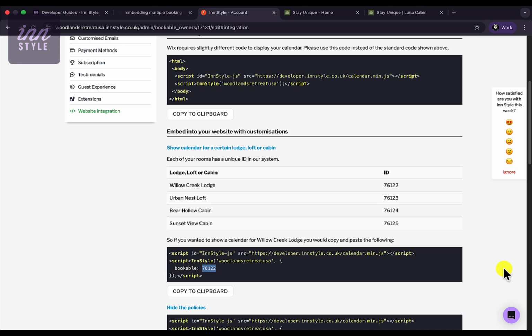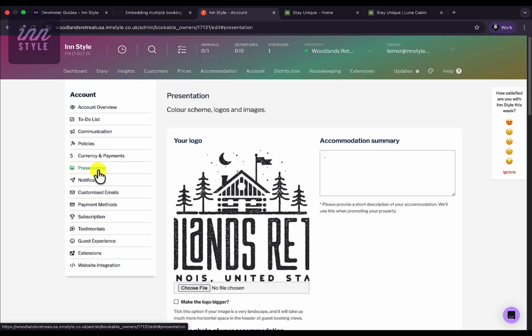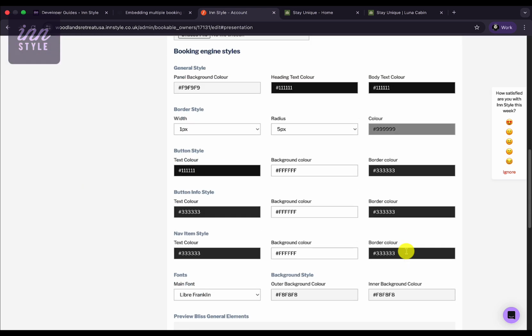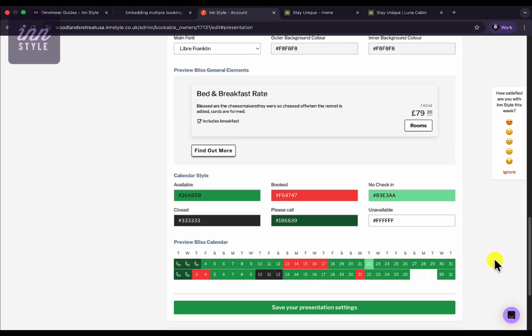There's another thing I'd like to show you, and that's up here on the left. So if we were to click Account, go to the left and go to Presentation, and if we scroll down, we can see the option to edit all of the colors, the fonts, etc. for our integrated booking engine. This is great if you have your own branding and colors and fonts that you'd like to use. These first several options, you can change the layout and the design of the integrated booking engine. Check through those, look at the preview as you change. And then the calendar style here, this will change the design of the calendar. As soon as you hit save after making any changes, that automatically pushes out to your integrated booking engine. That's even if you've already integrated it. It will update it on the fly so you can have the colors and the presentation that you wish.